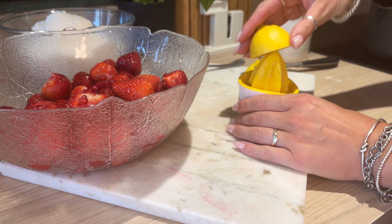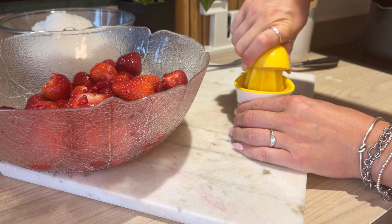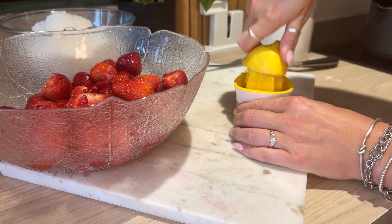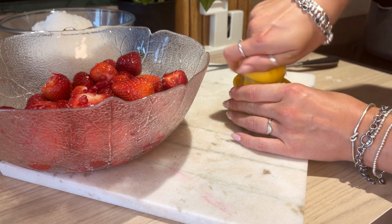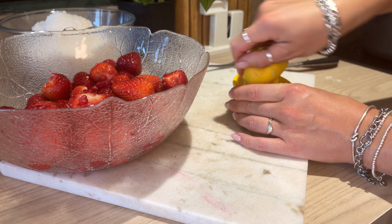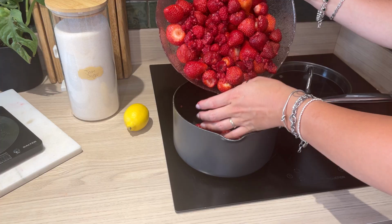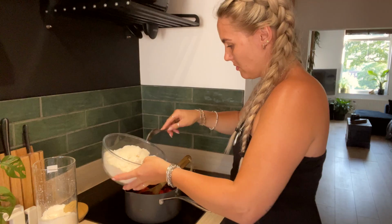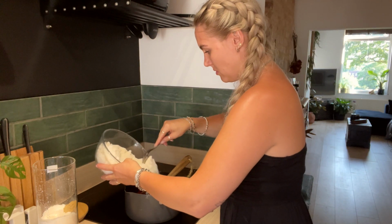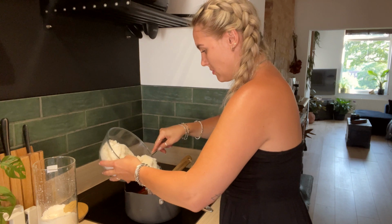But it is a very easy recipe, and if you can make jam this year, I would actually really recommend this. We ended up with many jars, lots and lots of jars of jam, which we can preserve now, and we've got fresh, organic, pure jam, which we can now use for the rest of the year, which was actually a really wholesome and fulfilling thing to do. So I would definitely recommend that.